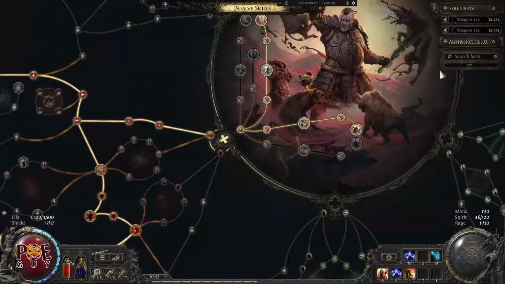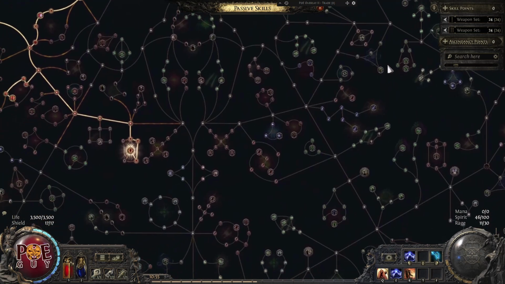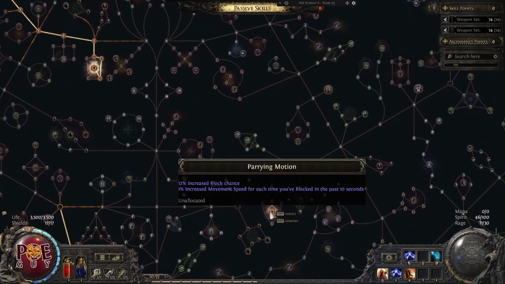Now we have 2 anoints here that you can use. For budget, we will use Flashy Deflection. And for later, if you want to get the best anoint, it will be this one, Pairing Motion. Basically, it will give you movement speed when you block, and this build blocks a lot. So that means you will move very fast in your maps just because you have this anoint here.